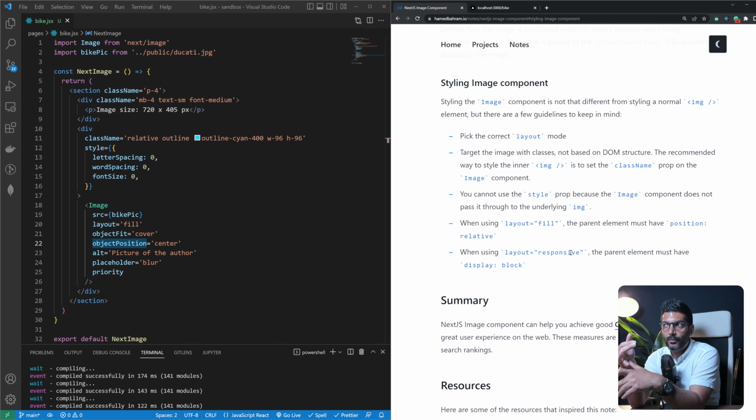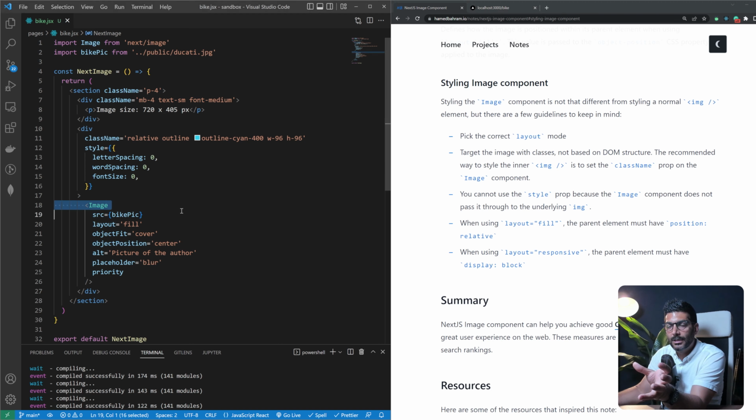First of all, pick the correct layout. Sometimes changing the layout will do the job for you. If you want to pass in some classes and style your images, don't target the image based on the DOM structure. Just pass in classes to this image component, and this will pass those classes to the image element inside.